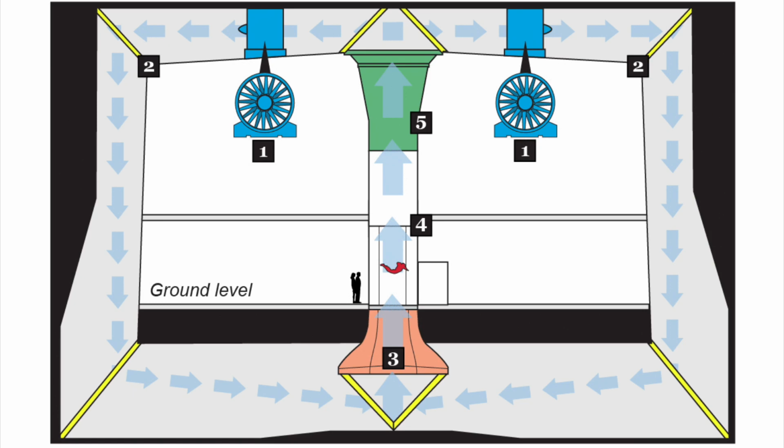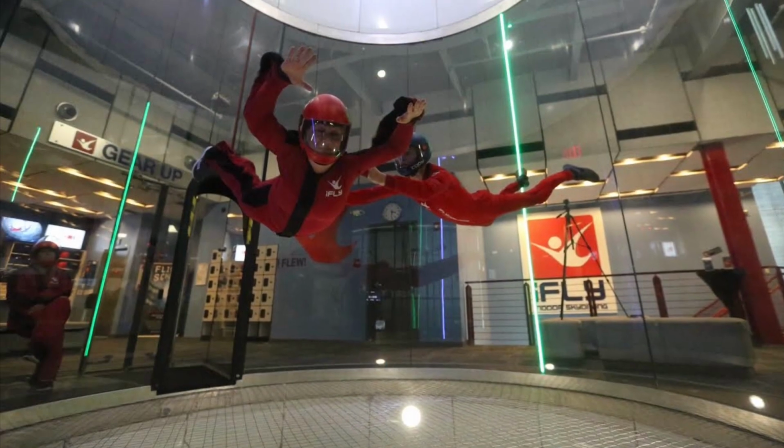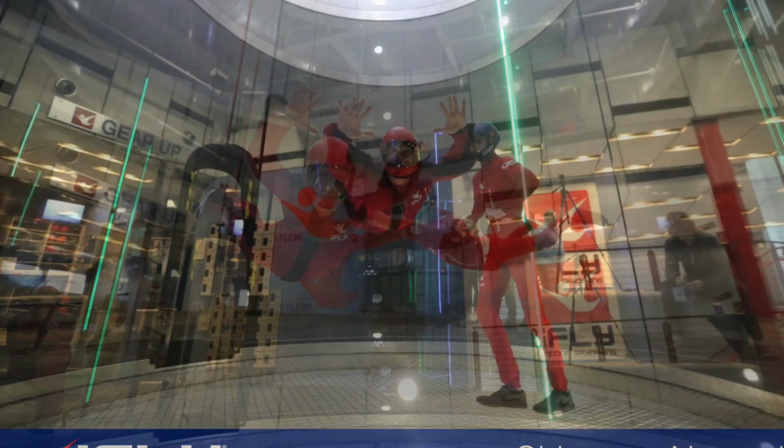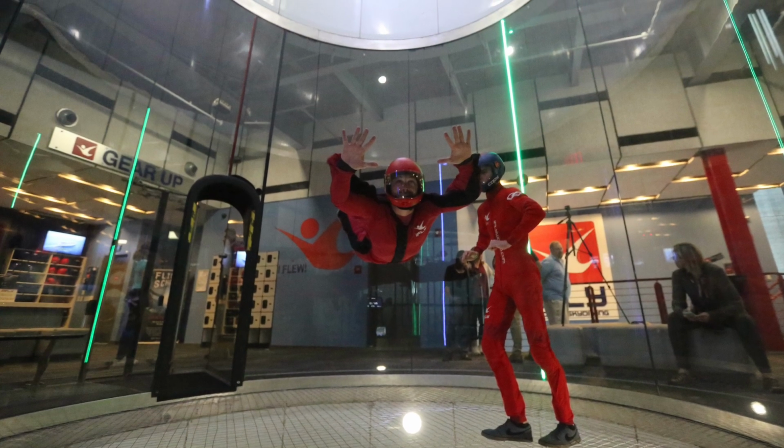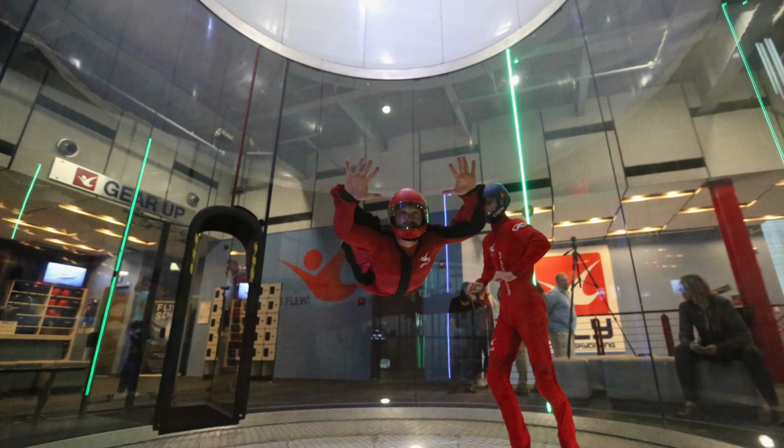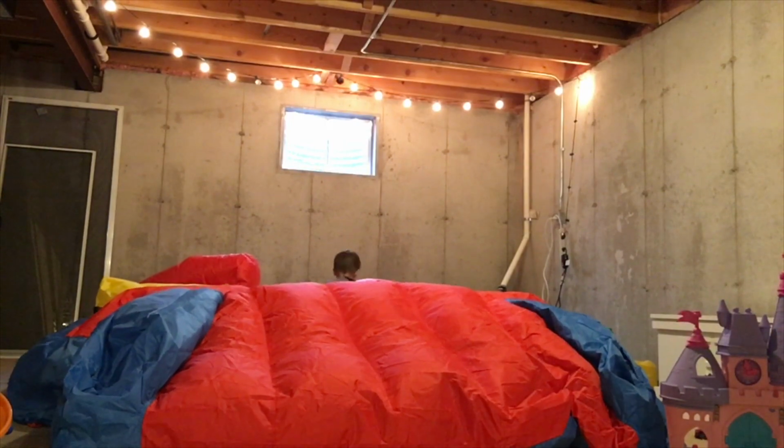So here's a final diagram, and you can see the direction of airflow goes upwards. There's an updraft created in the middle, and then fans circulate where you can't see them in the ceiling and beneath the floor, so that the air is always moving in the upward pattern right there in the center. So let's talk about how this applies to what we did. What you're seeing here first is Miss Gudowitz trying it, and then me, and I want you to just quickly note the position our bodies are in. I'll come back to that, and we'll see why.